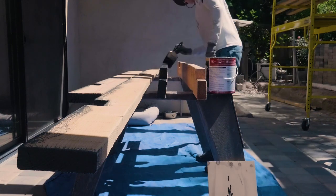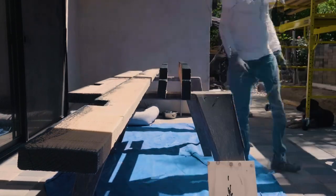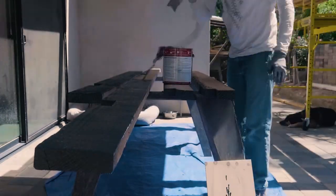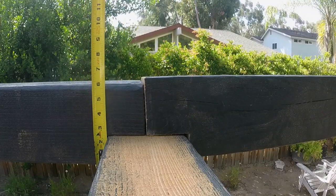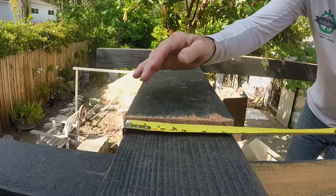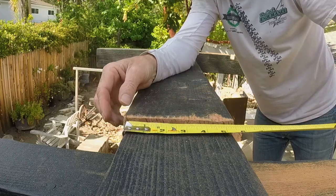Now that all the 6x6s are notched, trimmed, and prepped, I'll start the staining process. While those are drying, I'll get back to cutting the notches in the beams for the two 6x6 cross pieces. Back to my mismatched beams. I need the tops of these beams to be flush with each other, so I'll be cutting this notch differently, making it custom for each beam. Hopefully when it's done, you won't notice.